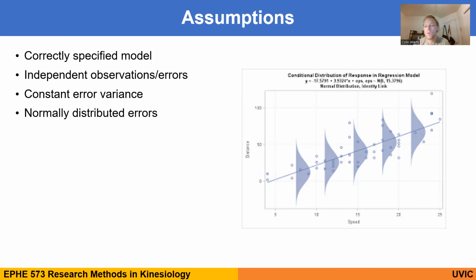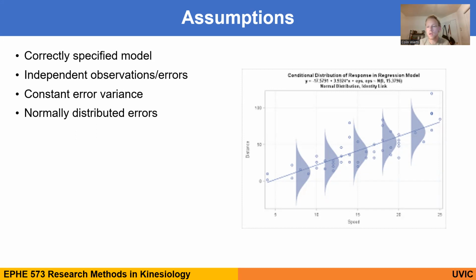And so we might see that in the structure of our errors. They might not be normally distributed. They might not show the right relationship between our predicted values and our residuals. We should see no relationship between those two values. And so we might not have a constant error variance, and we might not have normally distributed errors.